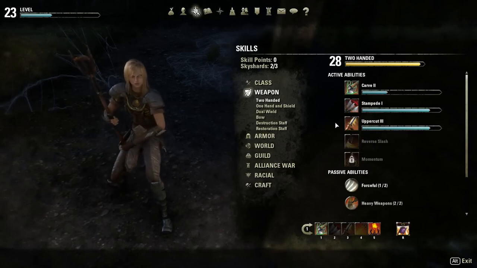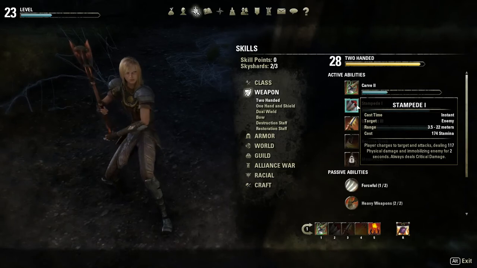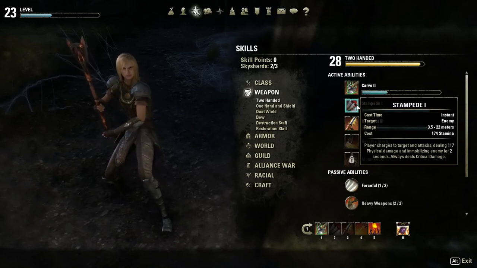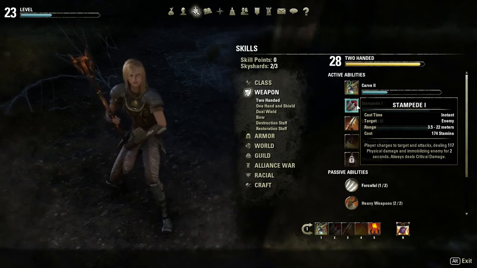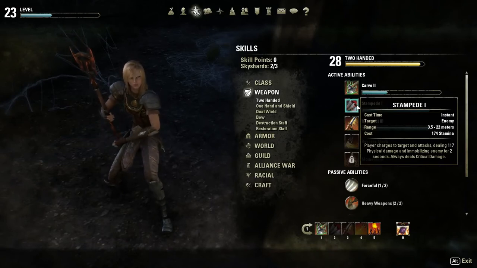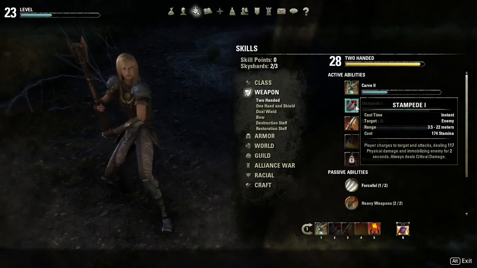The next ability that I find crucial is Stampede. This is your gap closer. As you notice, I always need a gap closer, as all warriors, good warriors, should have a gap closer whenever they're doing pretty much anything, because you almost always have limited mobility, so you definitely need to close the gap. So definitely don't skip Stampede, especially when you're questing or dungeon PvPing.